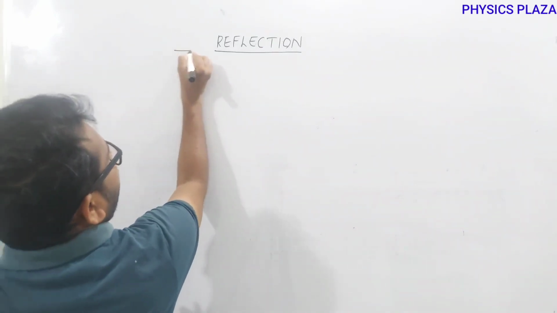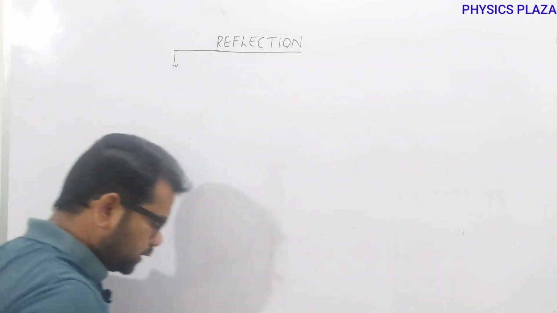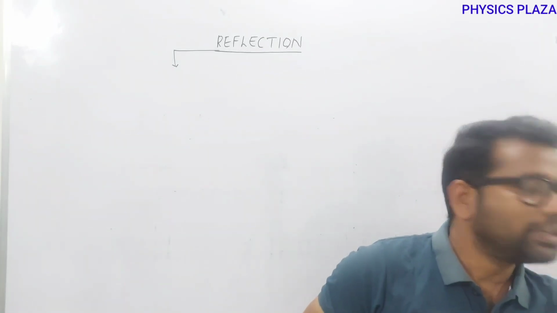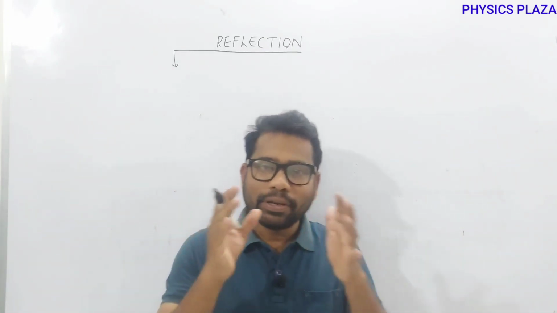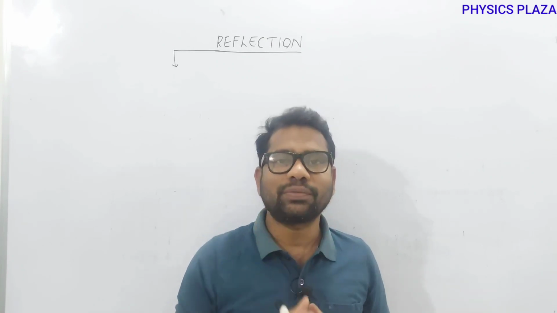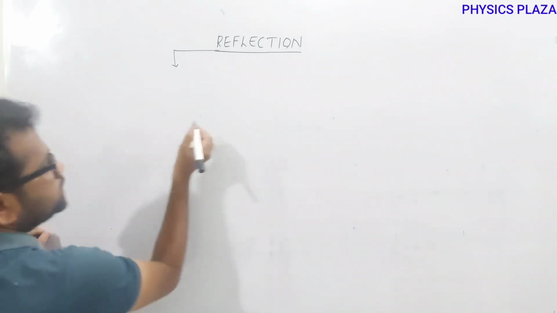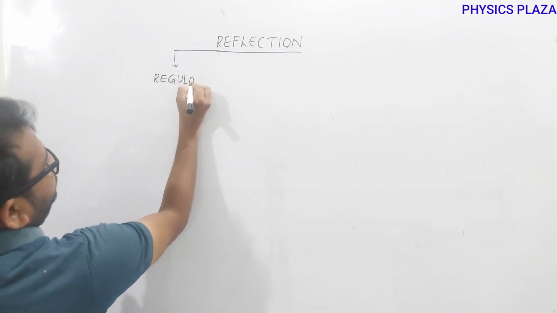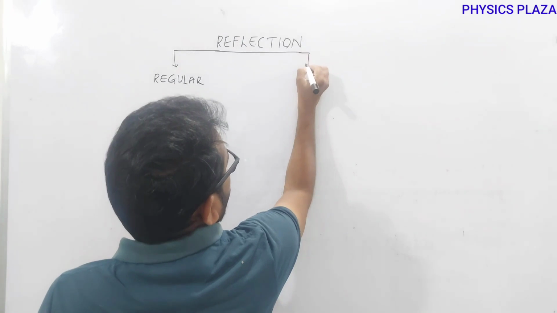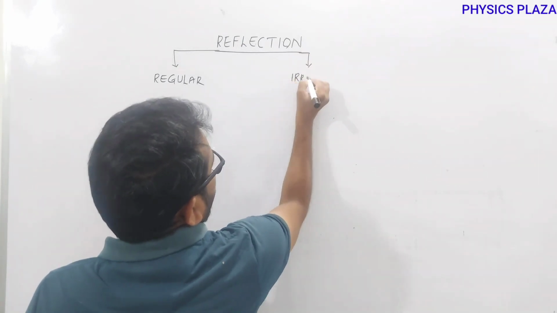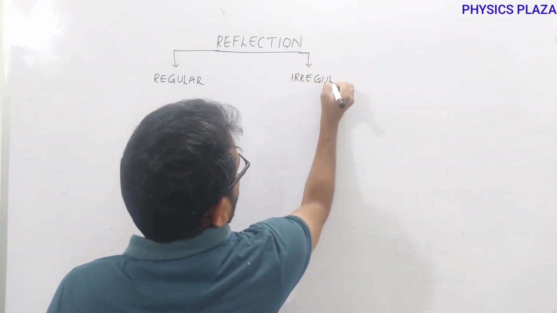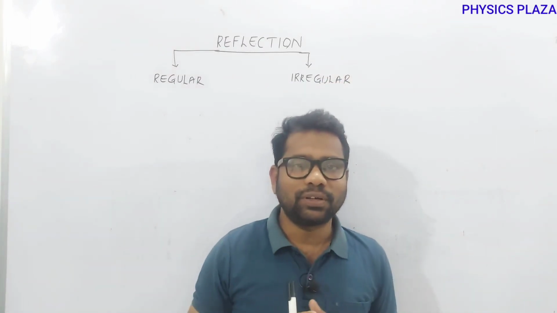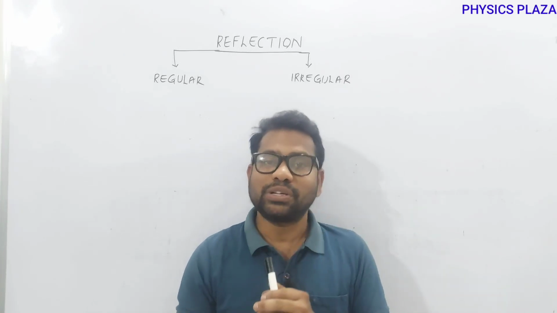Children, here we have two types of reflection, and the point is on what basis we are going to discuss the types of reflection. Children, it depends on whether light strikes a smooth surface or rough surface. Depending on that we have regular reflection, and one more thing which we have is irregular reflection. Children, from the examination point of view, they will ask you what are the types of reflection, explain with a diagram. It's very important.